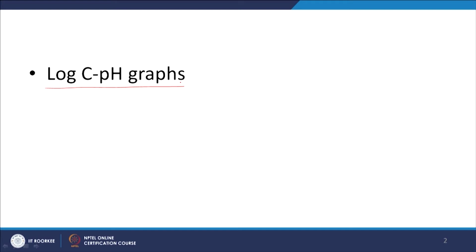So let us look at an example graph here. Today we are going to look at logC-pH graphs. Again what are they used for? They are used for analysis. In the past, logC-pH graphs were primarily used when you had to make tedious calculations. But now with Excel, Microsoft Excel or any of those mathematical tools, or MATLAB, which is a hammer in this case, at least with Excel and Vmintech you can get your relevant information relatively easily.